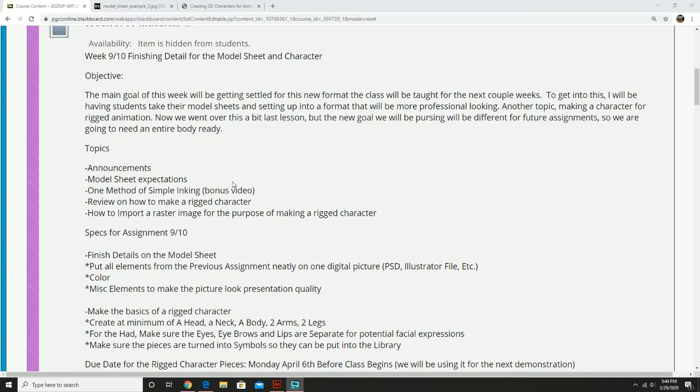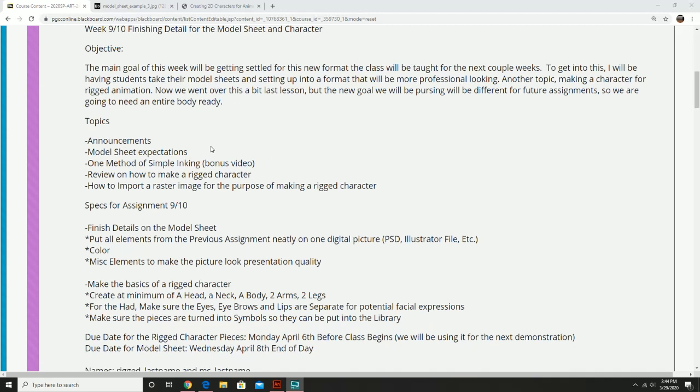What we did previously was I had everyone work on their model sheets however they wanted to, either with pencil and paper or digitally using whatever kind of software they felt most comfortable with. Now, the good news is the more you did on that particular assignment, the easier this upcoming assignment is going to be, because what I'd like everyone to do for the first one is to digitize it. We'll talk a little bit more on that later, but that is going to be one of the expectations that's coming up.